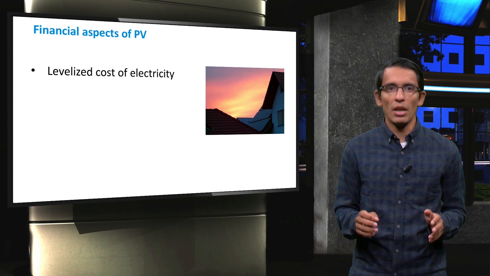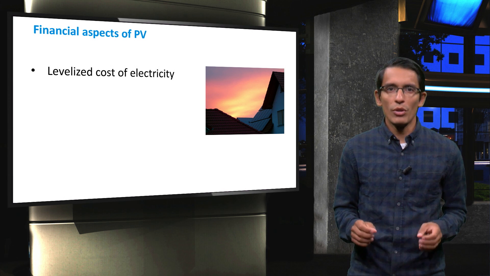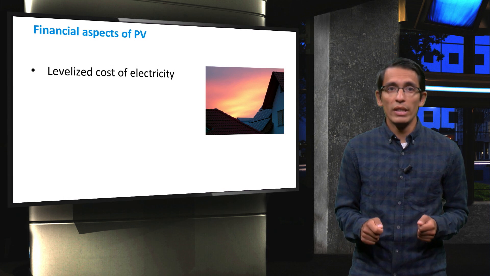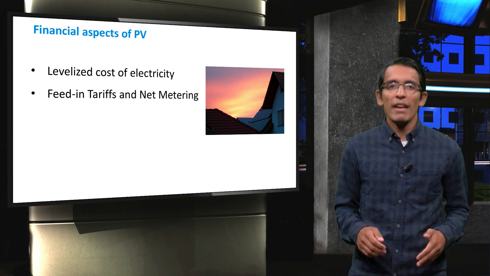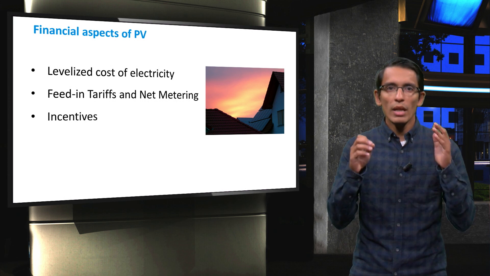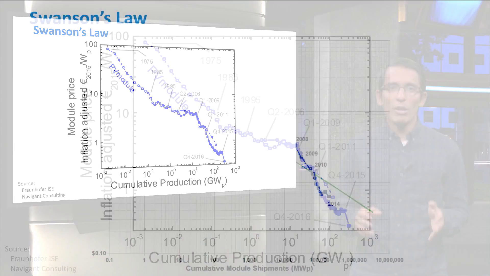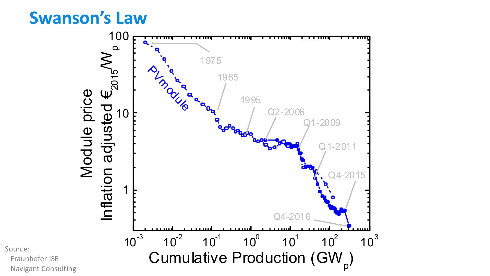The second topic of this last section on the PV systems course is focused on the financial aspects of PV systems. The main concepts we are going to go through are the levelized cost of electricity of PV, the concept of feed-in tariffs and net metering, and finally the various ways how PV technology can be financed. The prices of solar panels are dropping year after year, mainly due to economies of scale. An empirical law, often called Swanson's Law, can be used to describe the effects of industrial learning on the prices of technology. From the graph, we can see that the price of solar photovoltaic modules tends to drop 20% for every doubling of cumulative shipment volume. At current rates, costs halve about every 10 years.